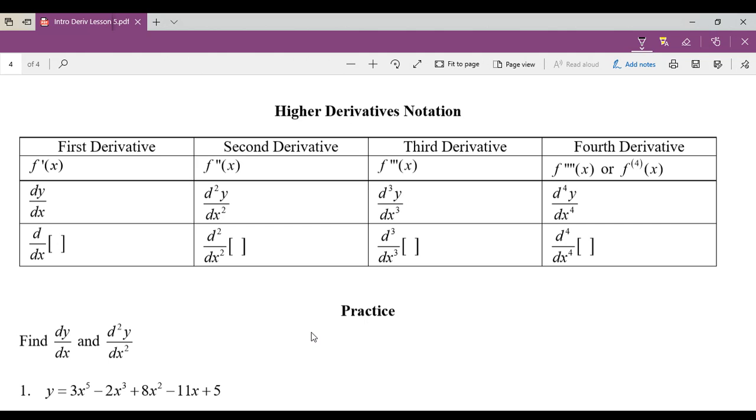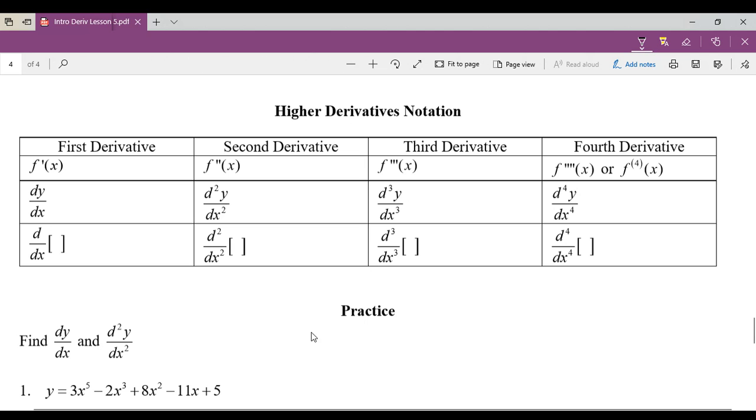If we're using the dy dx notation, Leibniz notation, it's very similar. Only look at what we do here. We write d superscript 2 y, dx superscript 2. We don't really read them as squares or exponents. So I would prefer we read this as the second derivative of y with respect to x, but this is how you do the symbol. If it's the third derivative, you put the 3 there. If it's the fourth derivative, you put the 4 there. If it's the 100th derivative, you have 100 there. And you can see operator notation follows a very similar suit.